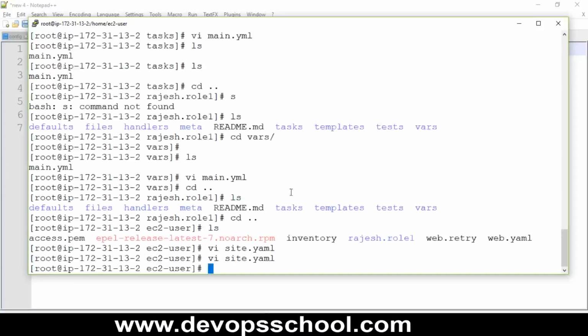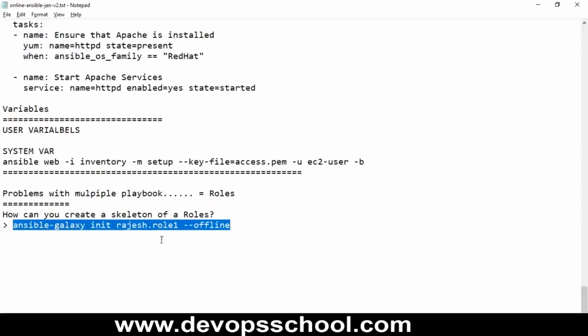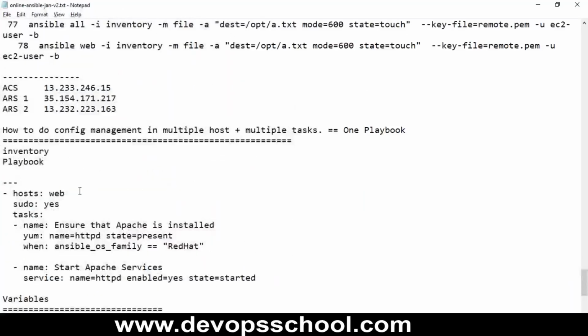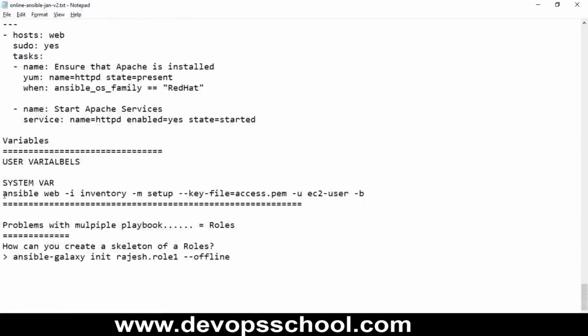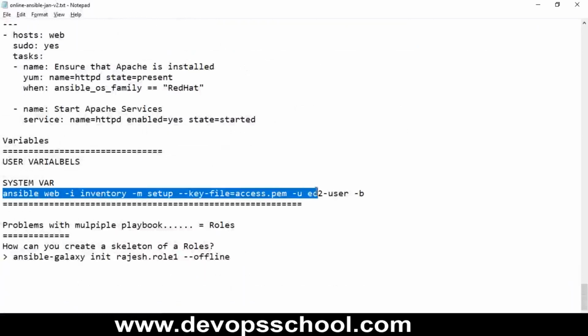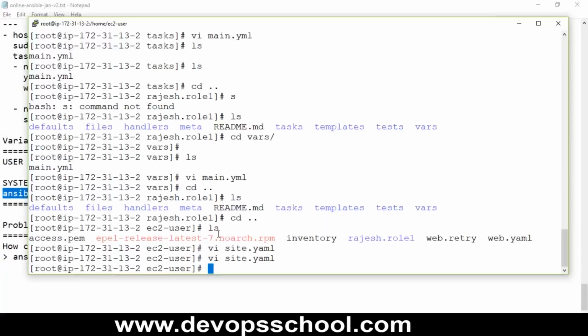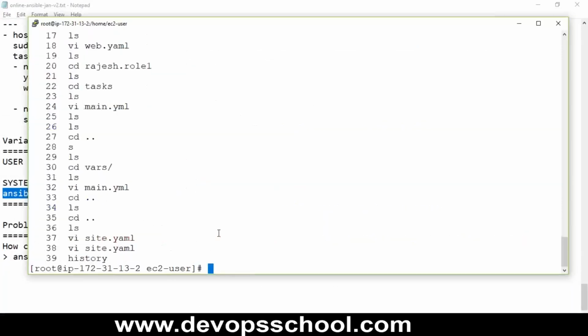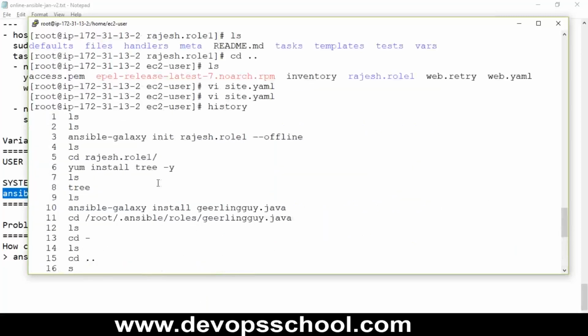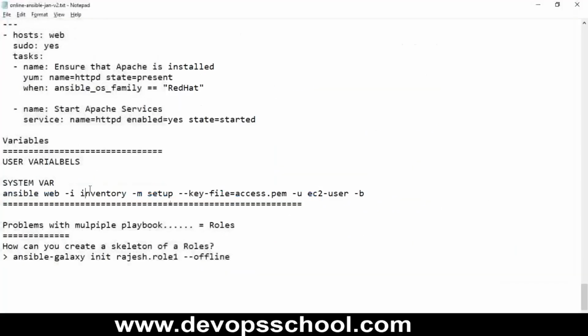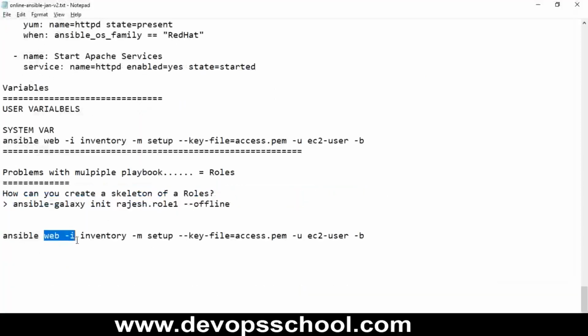Done. And now, instead of calling the playbook, now you will call the role. And for that, the command is, just a second. If we run the tree command, will all the things that we have overwritten show up there?